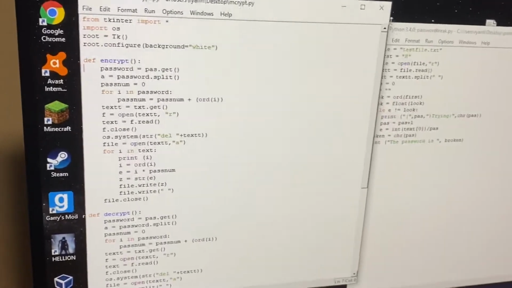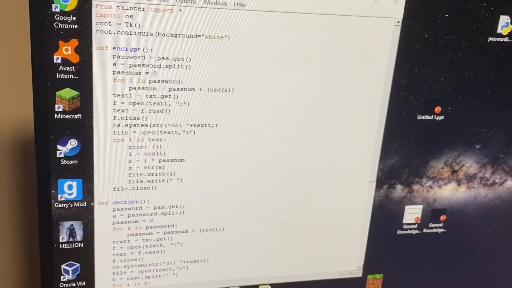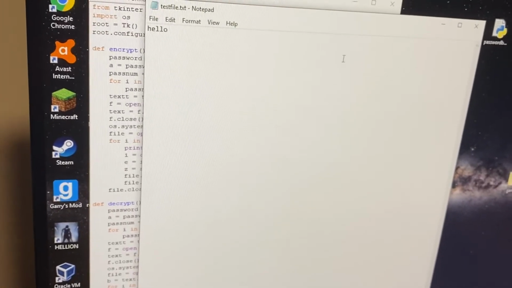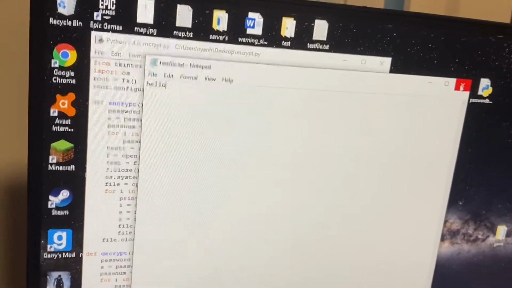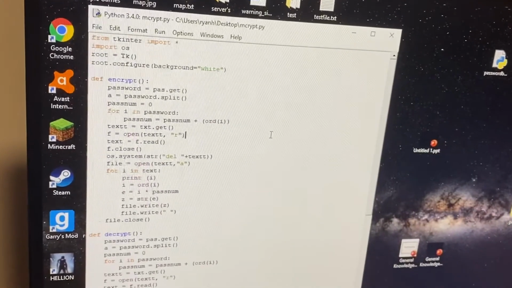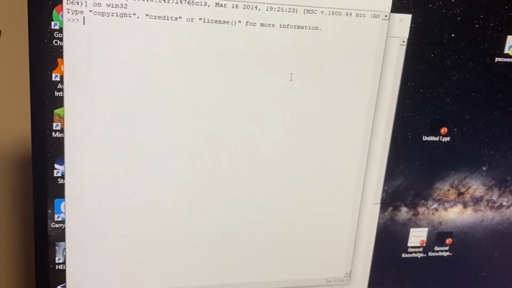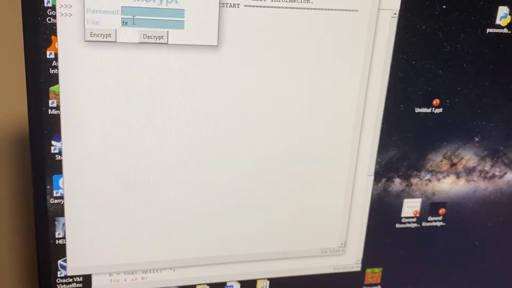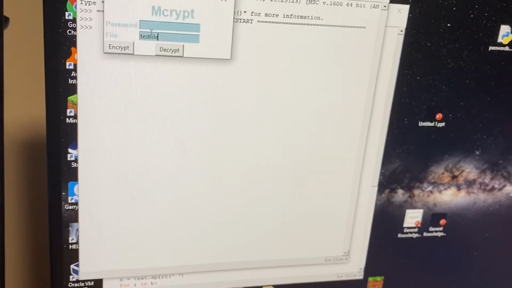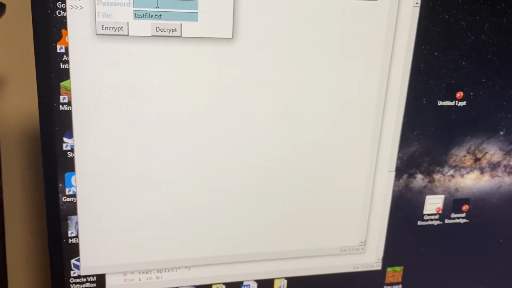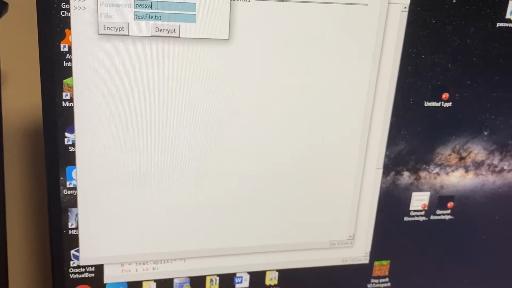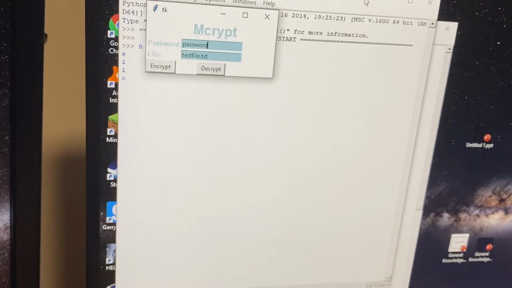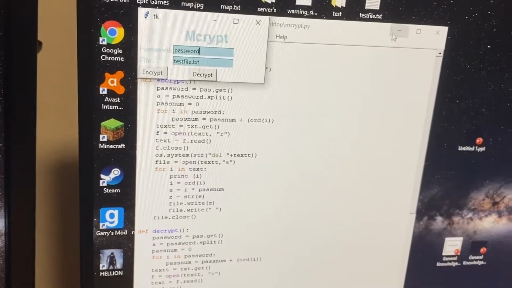So how do we prevent this? Oh, well, I'm so glad you asked. This breaking technique only works for this. But what we can do, a cool little thing that I found out by accident, is if we run it and do test file.txt, don't know why I closed it in the first place, to be fair, and we just do password, we click encrypt, then it makes this handy little encrypted file.